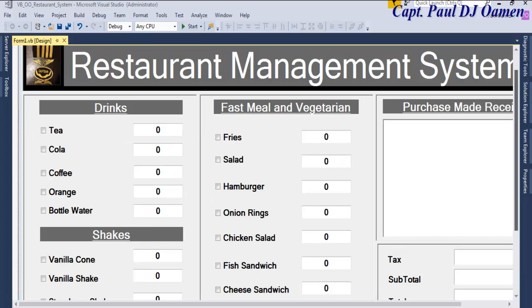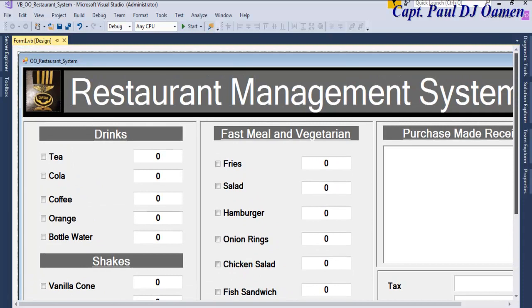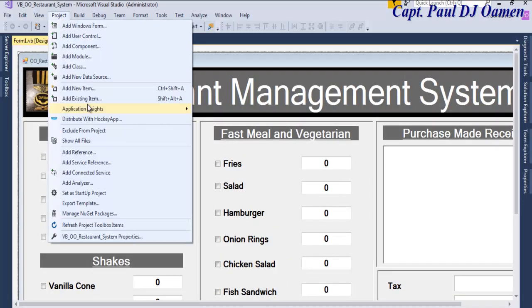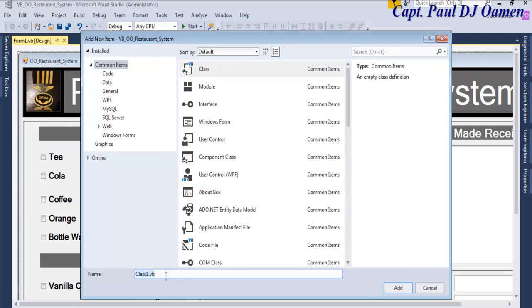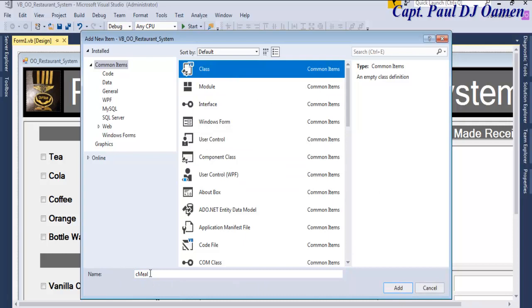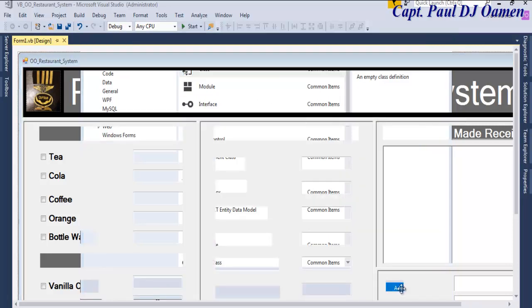Okay guys, this is how the interface looks right now, and the next thing is for us to create a class. Let's call this class CMail. So that stands for class mail. So make sure class is selected and click on OK.